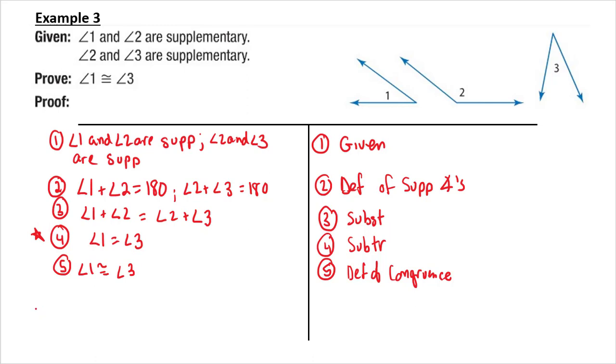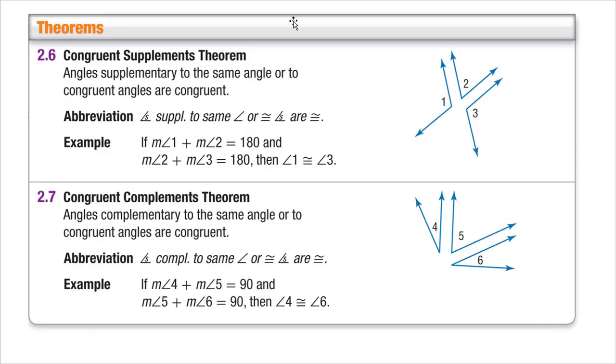Okay, so we've proven a theorem. We've proven our congruent supplements theorem. Again, remember, we don't really use these numbers, so I should even just white those out. Okay, angles supplementary to the same angle or congruent angles are congruent. And that's our abbreviation. Congruent complements theorem. Same thing is true for complementary angles. Okay, and I can't remember, but I might have you proving that in your homework. So again, take a minute, pause the video, write that down.